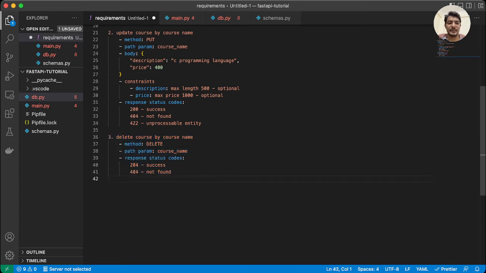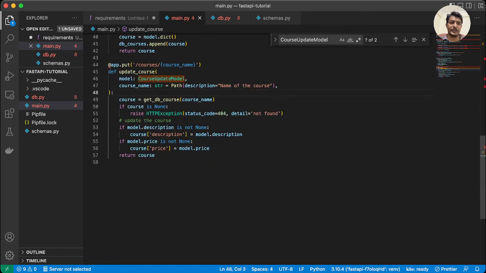So for this delete, we need to pass the course name, and the request method is delete, and the path parameter that it expects is course name. So we will find a course by course name, and we will be deleting that. If the course is not found, we should return 404. If the course is found, then we need to delete it and return 204 response back. So let's implement that.